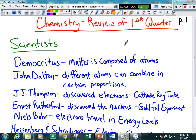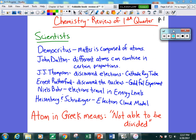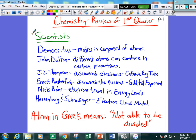Okay, so let's start the review process. Let me make this a little wider. All of this information that's on this slide goes on page 1. So you're going to have to write pretty small. I want you to title page 1, Chemistry, Review of First Quarter. And then you're going to put all of this writing on the first page. So you're going to have to write kind of small.